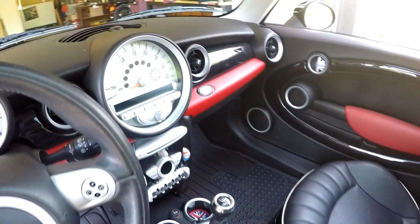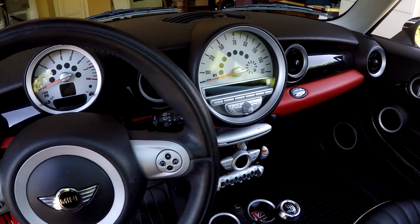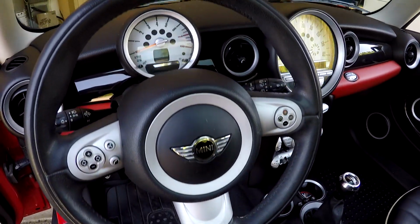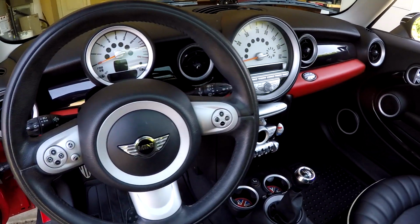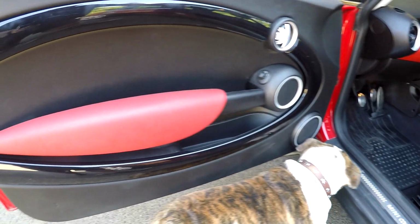And actually, an uncle of mine bought one of these new, and he brought me over it one night and we took it out for a ride, and it was super fun. And I love sitting behind the dash and looking at the speedometer in the middle. Very cool. Stanley's kind of a fan.